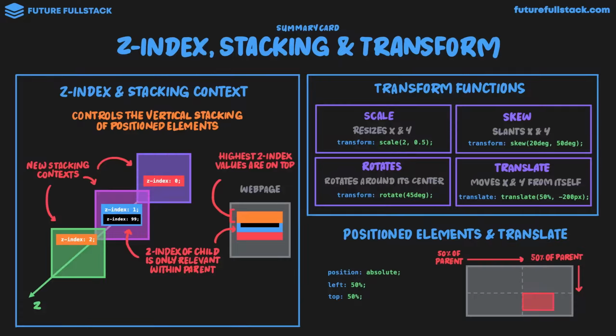And then to perfectly center the element, we would use the transform property with the translate function and set the x value to minus 50%. So it would move to the left 50% of itself and end up like this. And the y value is set at minus 50%. So again, it will move 50% of itself in the upwards direction. So it would end up like this. So our element is perfectly centered on our web page, using both positioned offset as well as the translate function.